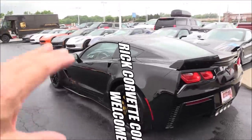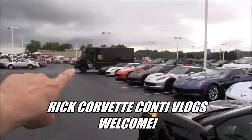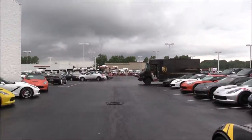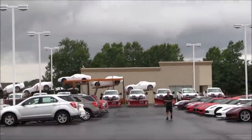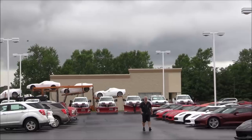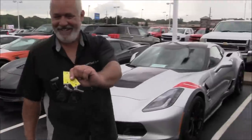Okay, so Scott and Marlene are doing their OnStar call, and as we're waiting on that, look what's out there. Not the UPS truck. No, ZR1 is coming off that truck right now. I'm assuming that it is because it shows in transit. I know that we've got a Z06 going to Texas for Chris, but Brandy also has a ZR1 that's going to Michigan. You got some prep to do, baby.